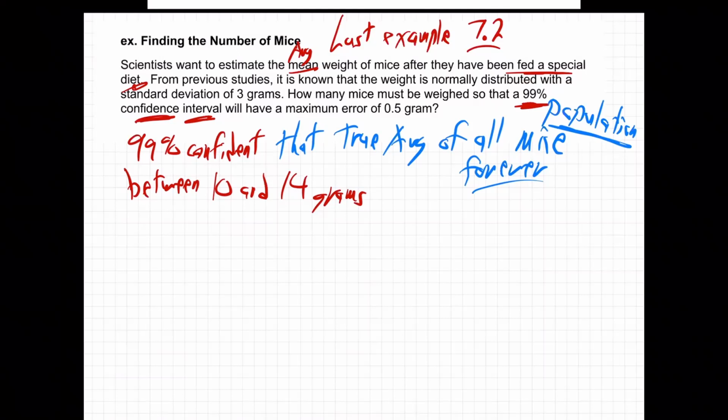You know, for this candidate or that candidate, what percentage are going to vote for this candidate? What do they do? They do samples. They ask 100 people, 1,000 people, 500 people, who are you going to vote for a couple months before the election, right? And then they say, well, 49% are going to vote for candidate A. Well, they don't know for sure it's 49%. Have you ever seen the way the polling results go?